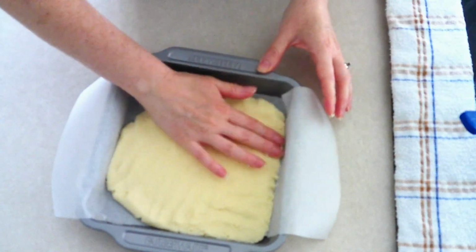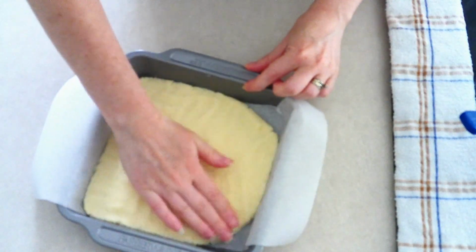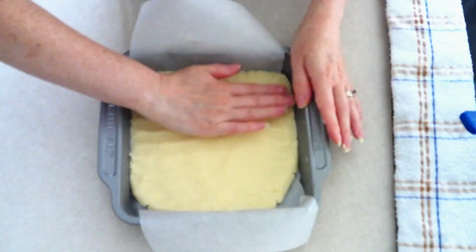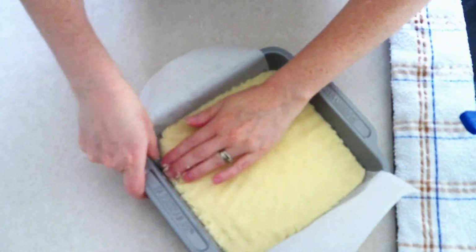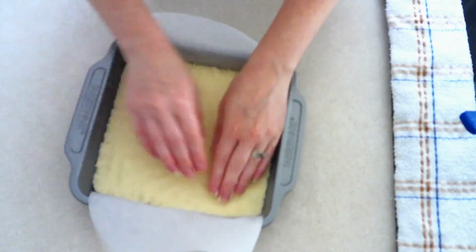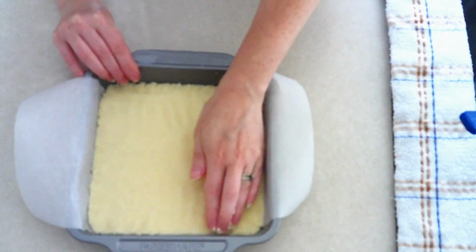If you're wanting to do these in individual cookies, just scoop the dough out about 1 tablespoon at a time and shape it into whatever shape you're wanting your cookie. You can do it into a flat circle or you can do it into more of a longer oval shape. It's up to you how you want your shortbread cookies to look if you are making them into individual cookies.